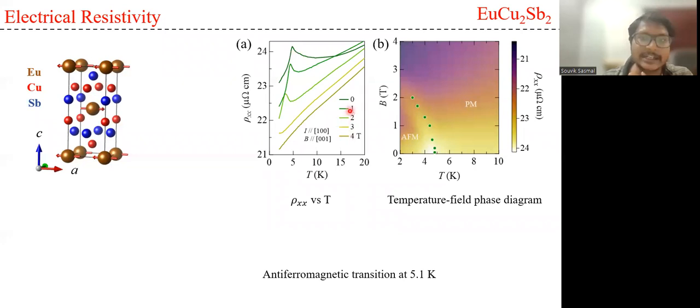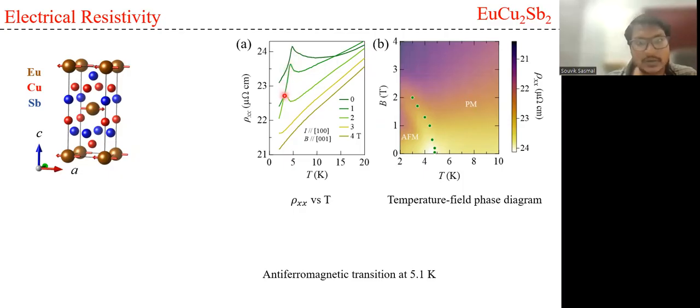When we apply magnetic field more and more, the moments try to align along the C direction. Here the current is along the A direction, meaning we apply current along this plane, and the field is along the C direction. In that case we are measuring this resistivity. As we increase the magnetic field, you can see 1, 2, 3, 4, these spins try to orient along the C direction. As they start orienting with the magnetic field, this transition temperature also goes down.